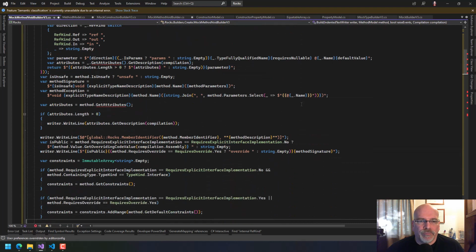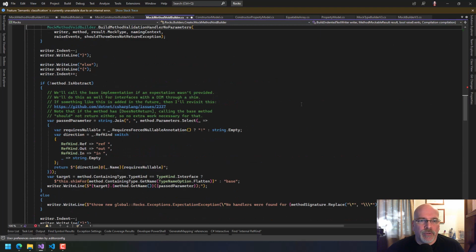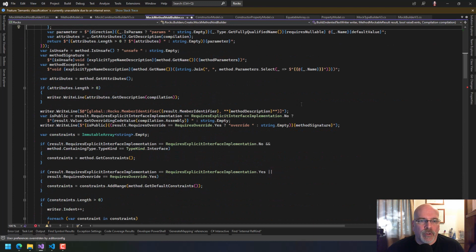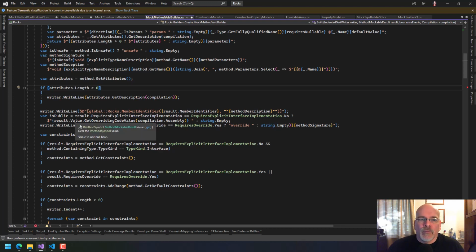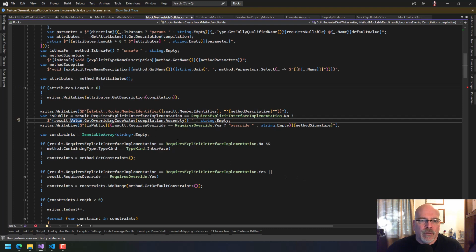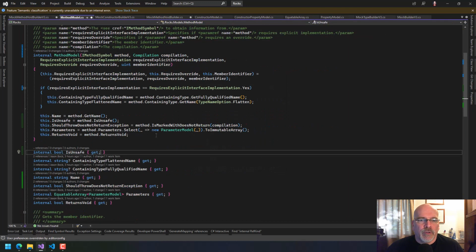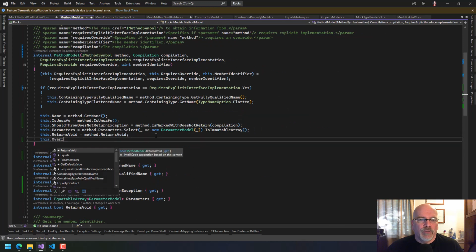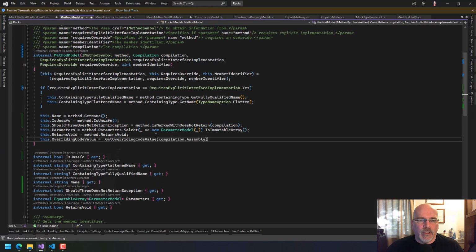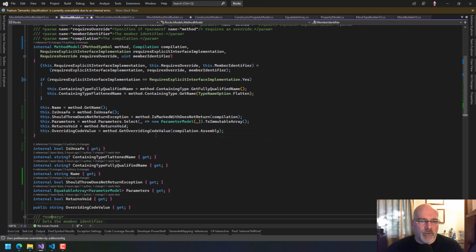Yeah, that was fun. So getting back to what I wanted to do, because this is the void builder. So when I say here, where is that? Yeah, this result.value. Value is a method symbol. So we want to say, I really don't know, get overriding code value because of reasons. This overriding code value. Let's see what that actually is. Method. And now you know. Okay, whatever.